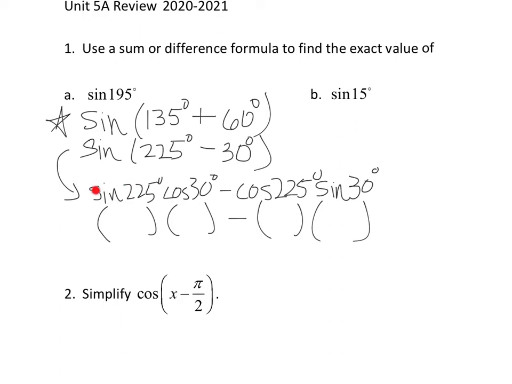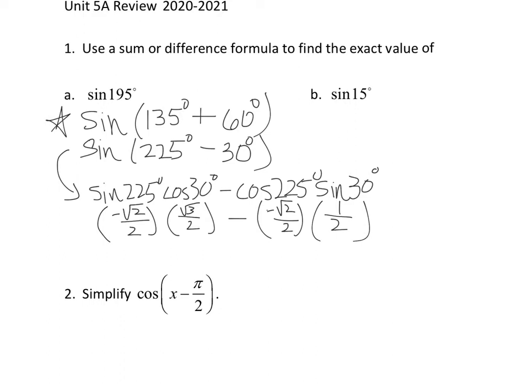So I'll talk through these. 225 is a 45-degree rotation in our third quadrant. So I go to sine, y value at a 45 is root 2 over 2. And we're in our third quadrant, so it'd be negative root 2 over 2 since sine is negative in our third quadrant. Remember, it's not sine negative root 2 over 2, it's just negative root 2 over 2. Cosine 30, that would be the x value to 30 rotation, which is root 3 over 2. Cosine 225 is another 45-degree rotation in the third quadrant. Cosine is the x value, which is root 2 over 2 for a 45, and it's in the third quadrant. Cosine's negative. And then sine 30 is 1/2.